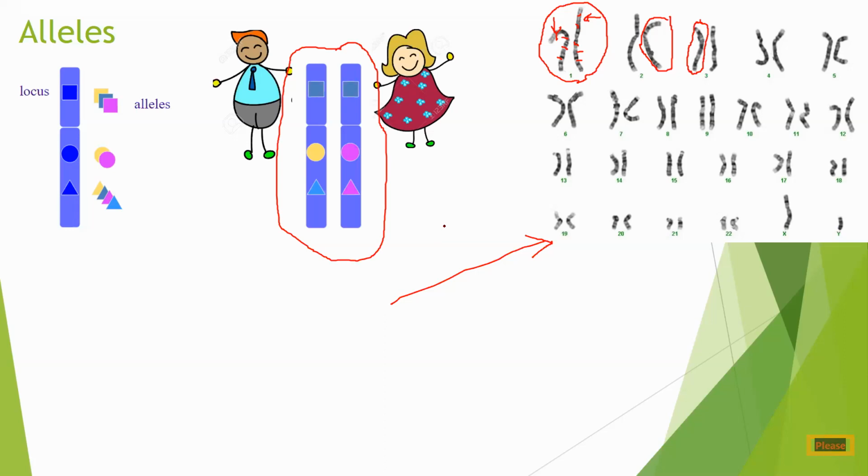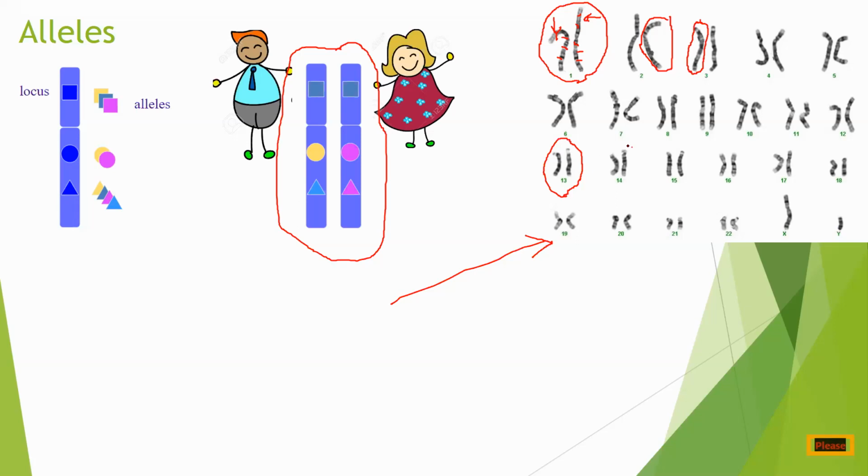Would that make them homologous or heterologous? Oh, okay. So we were using two different terms here. When we talk about homologous or non-homologous chromosomes, we are only talking about the chromosome level, just like this. Those two are in the same pair, so they are homologous chromosomes, because they are very similar to each other. They are similar in length and in the gene makeup.